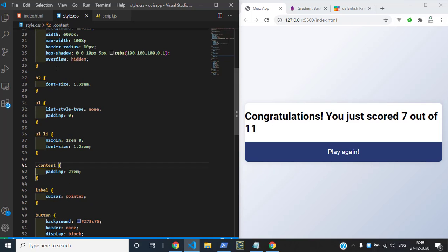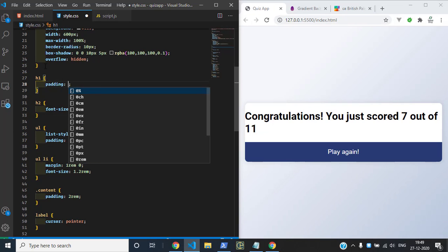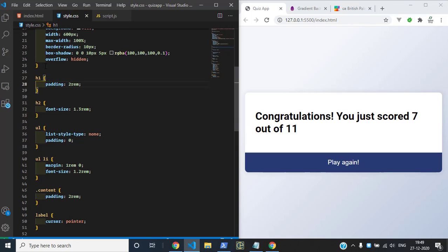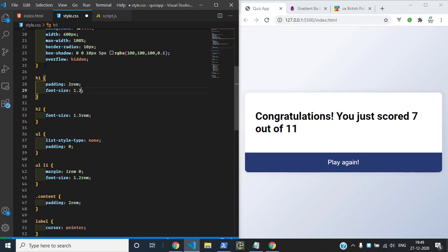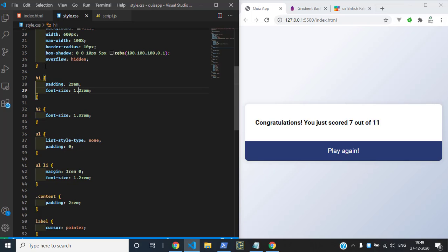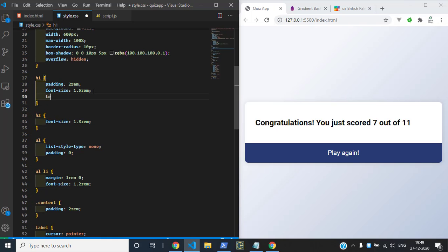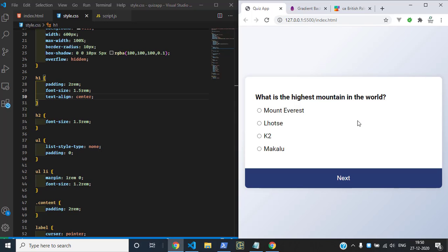So before the h2 we have h1, so we can add a padding 1 rem, 2 rem, and we can add font size to 1.2 rem, and we can use text align center. Congratulations, you just scored 7 out of 11. If I click on play again button, the browser will be reloaded.